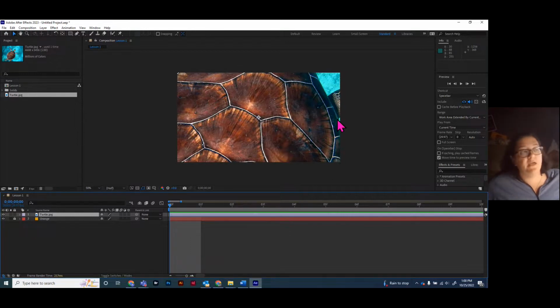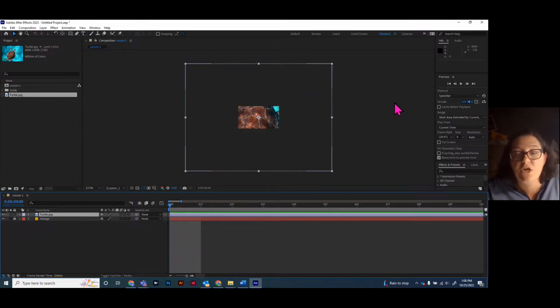My turtle is really, really big and I need to resize him. So I'm going to have to zoom out, which is Control minus. You can use Control minus and Control plus, just like we have in Photoshop and Illustrator, but Control 0 does something different, so don't use it. Just Control plus, Control minus. So I Control minused out.